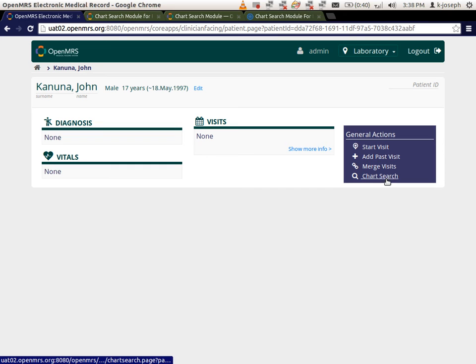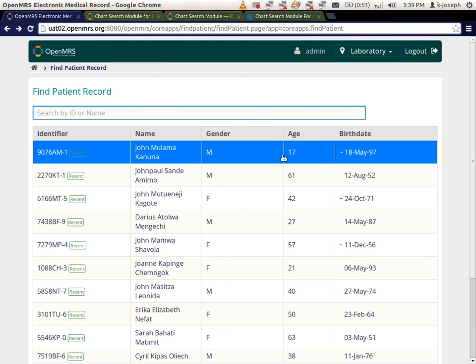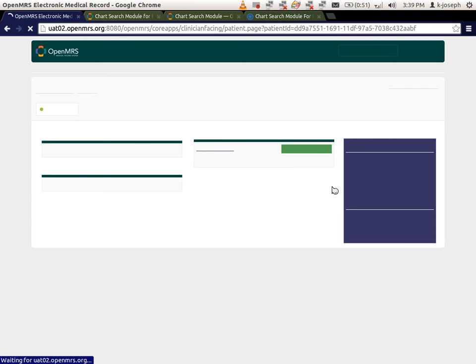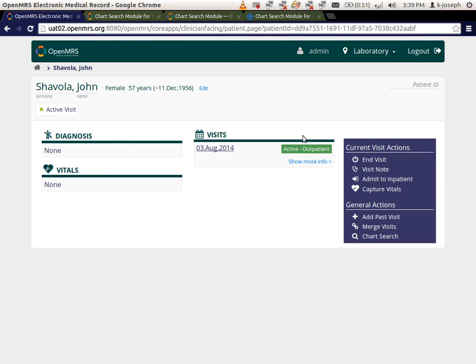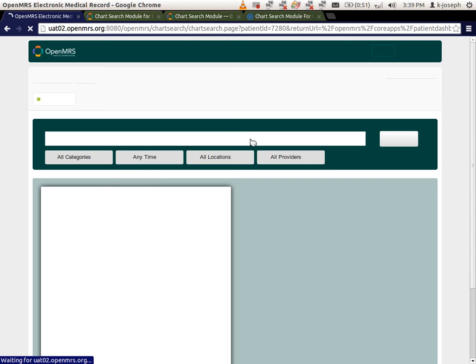We normally have a link here on the patient's page. Let me choose another patient, almost the same page. You can also find the same link on the patient dashboard page here, that extension.